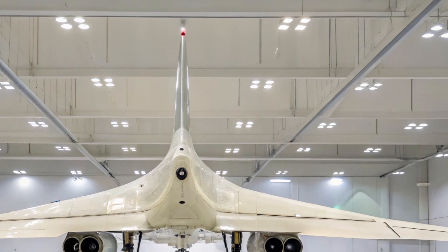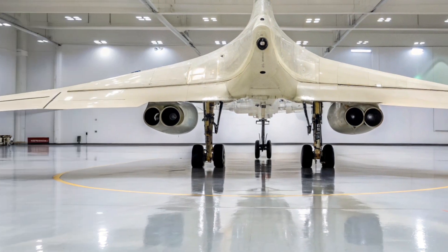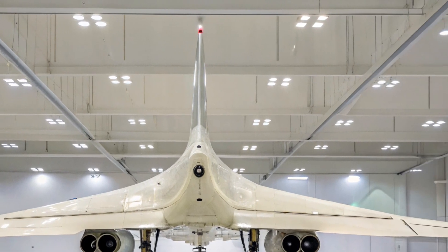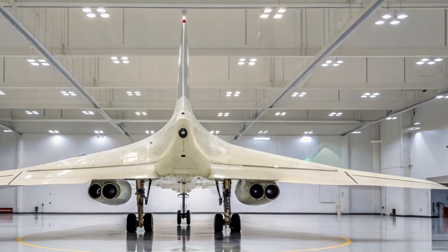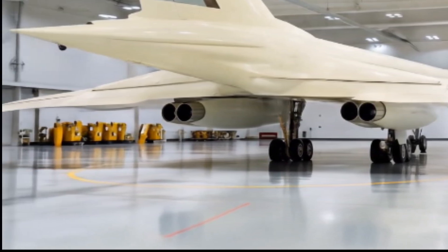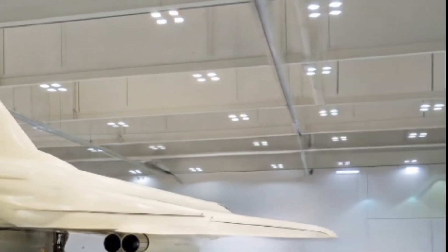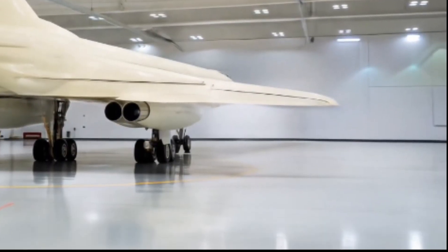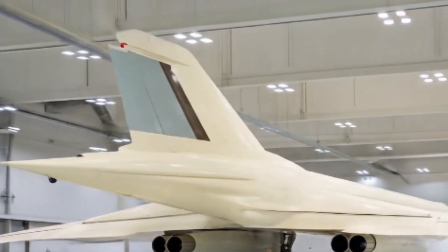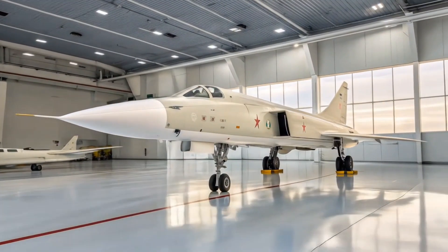In terms of performance, the 222M 2026 edition can reach speeds of up to Mach 1.8, with a combat radius extended to over 2,500 kilometers without refueling, and even further with aerial refueling capability. The upgraded engines allow faster climbs and better fuel economy, making it more versatile than ever. Payload capacity remains immense, capable of carrying up to 24,000 kilograms of bombs, cruise missiles, or nuclear weapons. The internal weapons bay has been reconfigured to handle modern precision strike munitions, while external hardpoints allow flexible mission profiles. The aircraft is also equipped with advanced defensive systems, including electronic warfare suites, radar jammers, and decoy launchers.